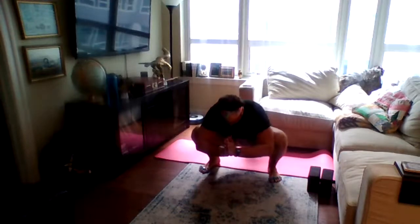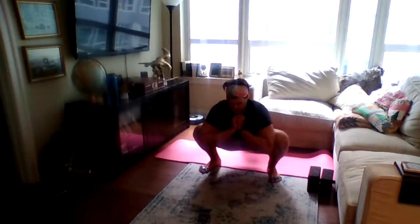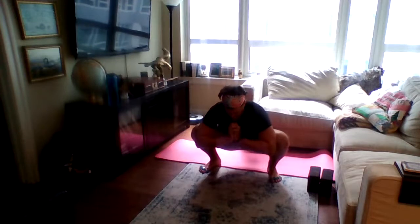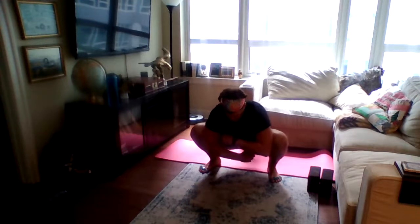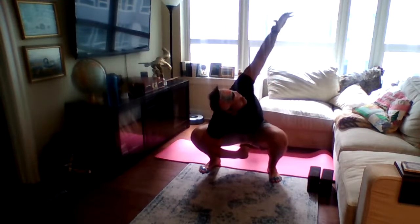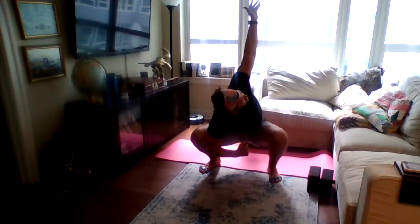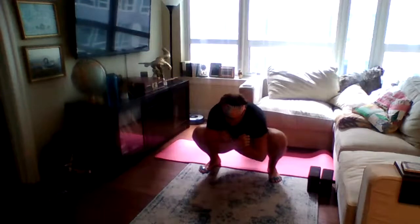All right. So I'm elevating my heels here, and we're going to do sky reaches. So this is going to be a twist and a reach up to the ceiling. We're going to use the same breathing technique that we just did. We're going to lodge our right elbow into our right thigh, left elbow up, exhale. Alternate sides, left elbow lodge in.